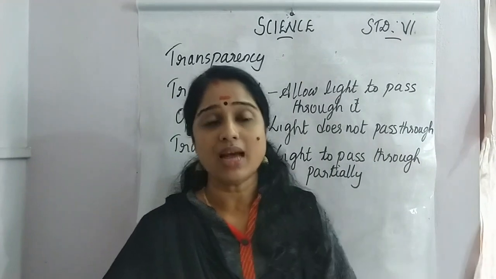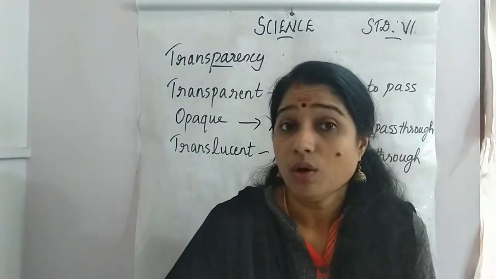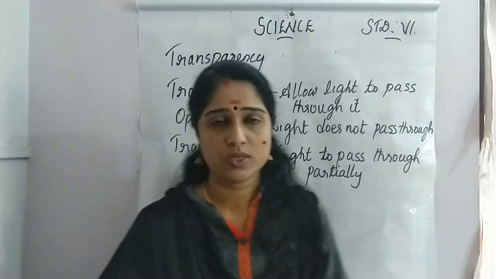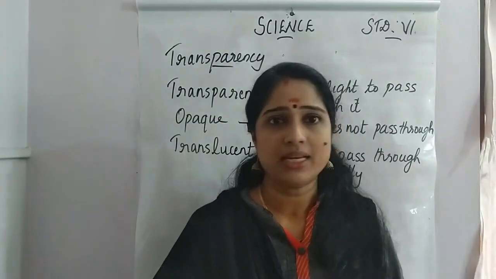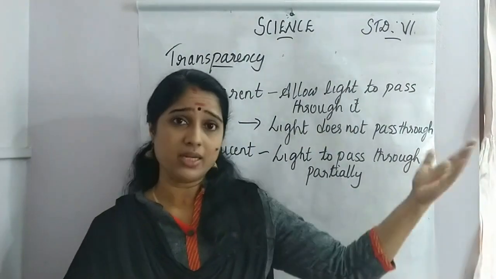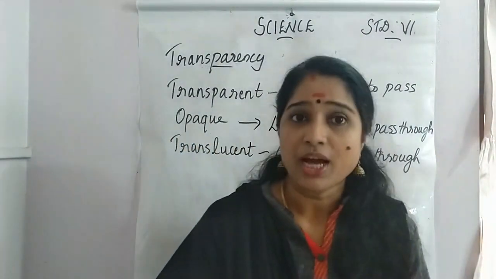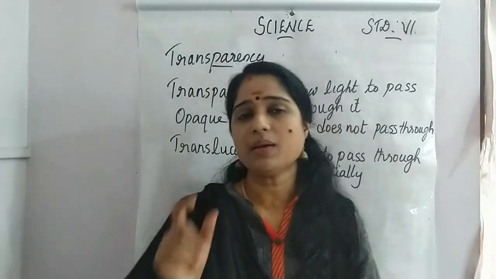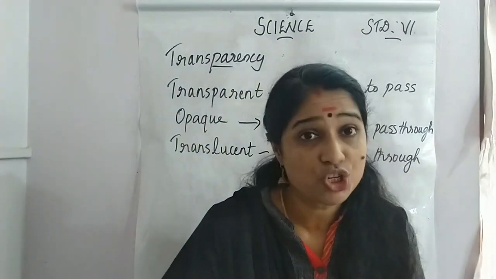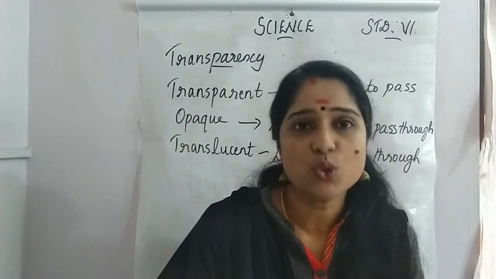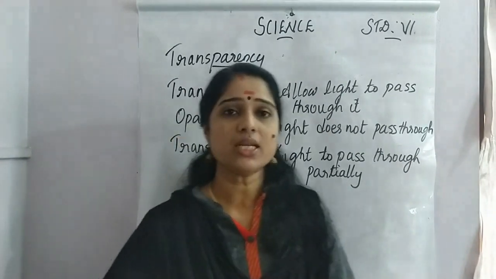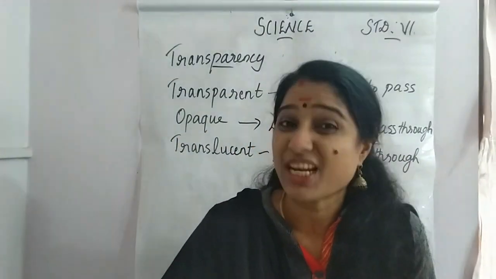So it allows only some amount of light to pass through it. You know the window glass. Some of us have windows at home with frosted glass. At school, the glasses are frosted. You can see the light, of course, enters our classroom, but we can't see very clearly what is there on the opposite side. And you know, butter paper and tracing paper, they are all examples of which type of objects? Translucent. It allows some amount of light to pass through it, or light passes through partially.